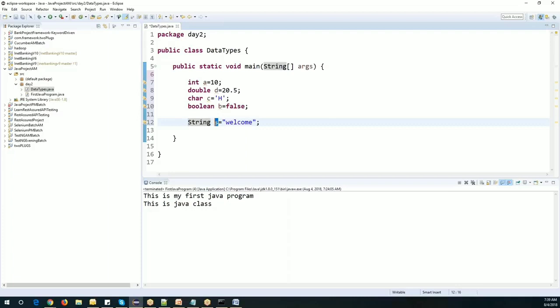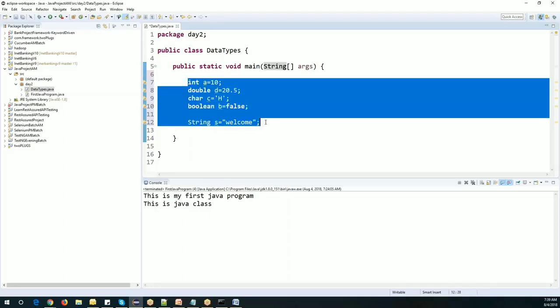So when I say a variable is a string type, we can store a string value inside it. A string is nothing but a collection of characters, and should be included in double quotes. Whenever you want to assign a character, include it in single quotations. And if you want to assign a string, you have to include it in double quotations.